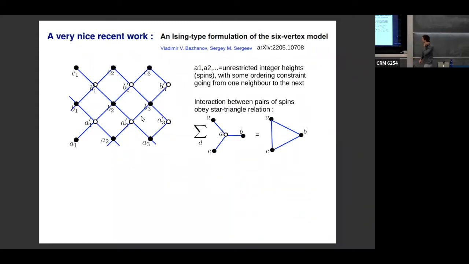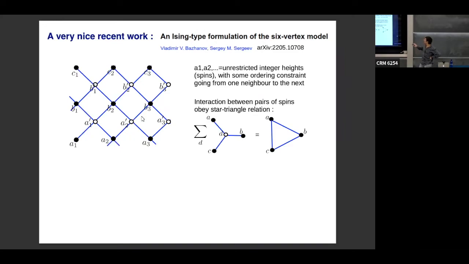It's really rich. What these authors do is start from a lattice which really has the structure of an Ising lattice. Namely, you have degrees of freedom which live on vertices, and they interact pairwise with some interaction strength. This is why they call this an Ising-type formulation. It's like a spin model, or Ising model, except that now, instead of being just +1 or -1, the spins can take any integer value.